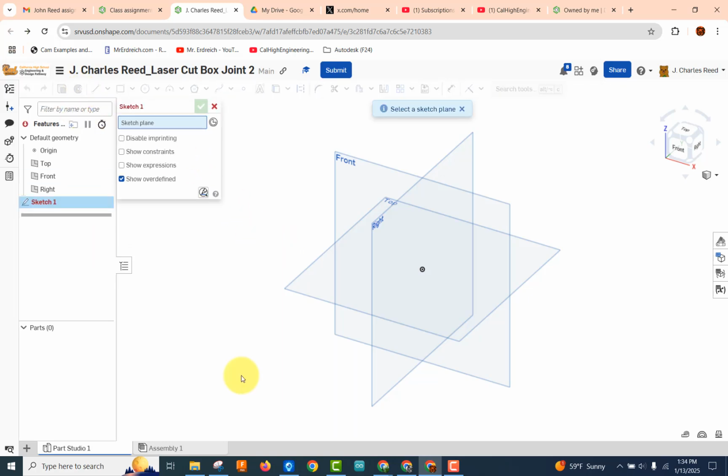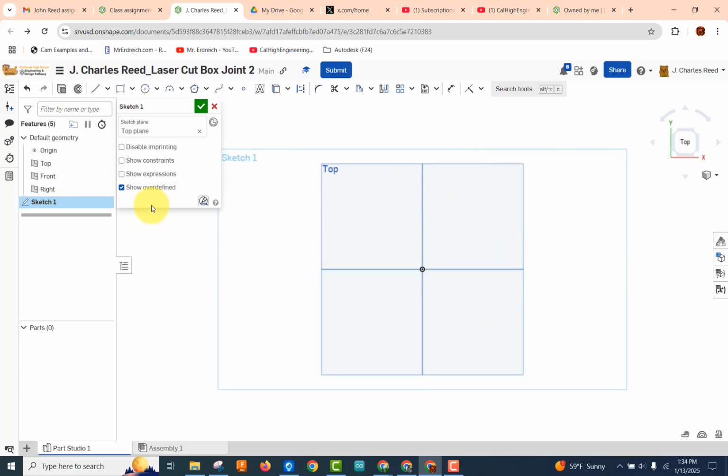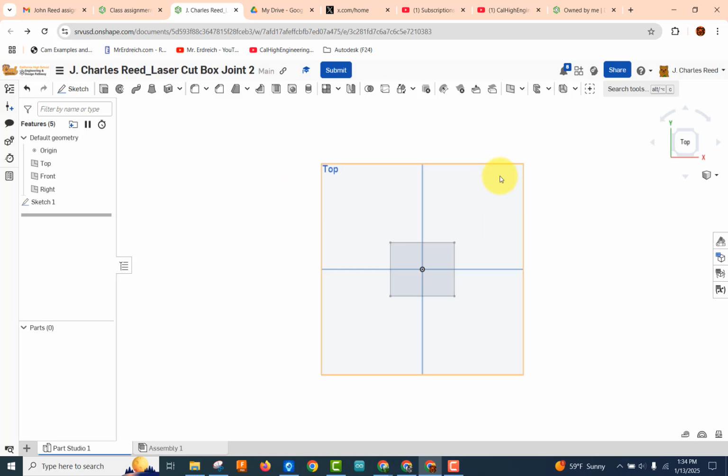Let's place a sketch on the top plane. Press N to get the sketch plane normal to me. I'm going to take a center point rectangle and draw it here, and I'm just going to take whatever dimensions I have here. And right now I've remembered that I forgot to do something. So I'm going to stop there, hit the green check mark to accept the sketch.